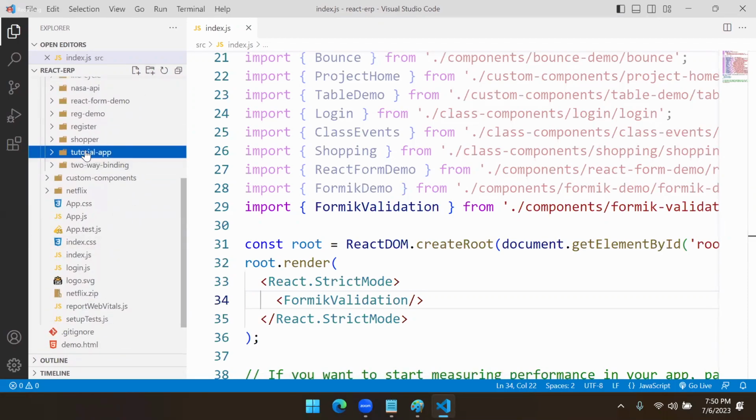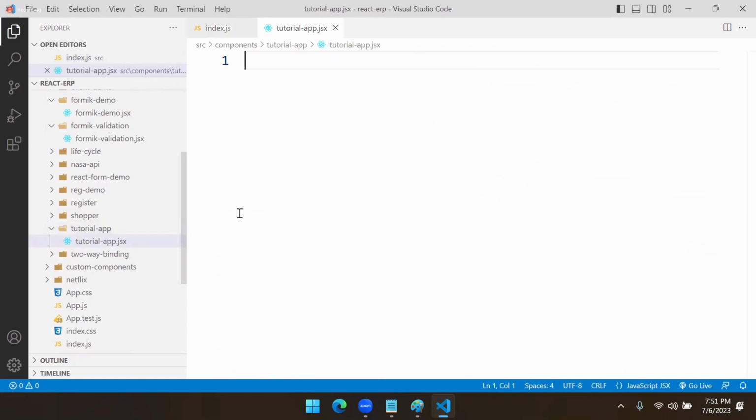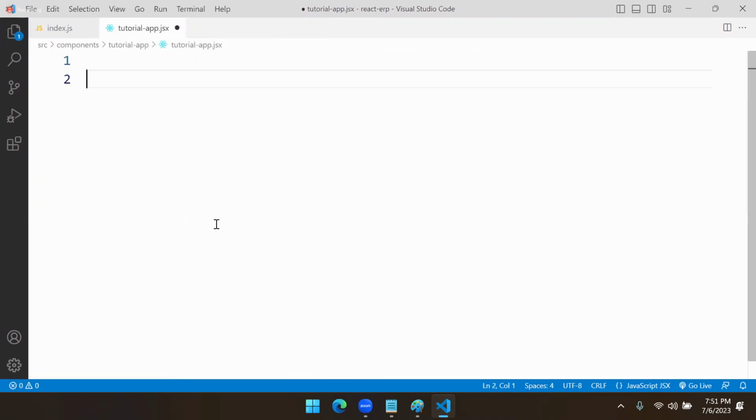In this tutorial app, I am adding tutorial-app.jsx. Now here we will create the component.